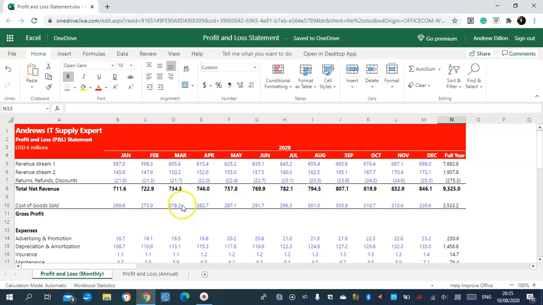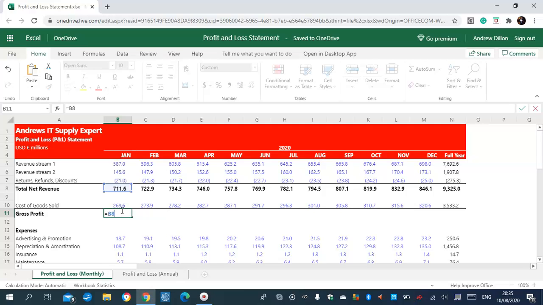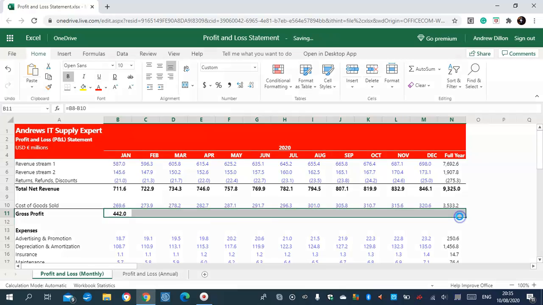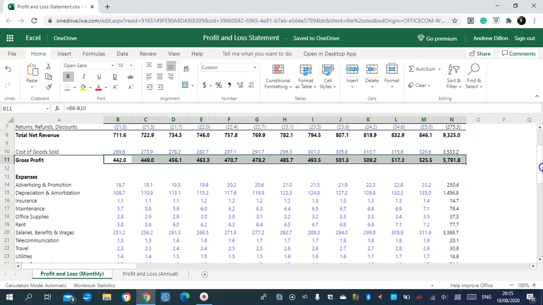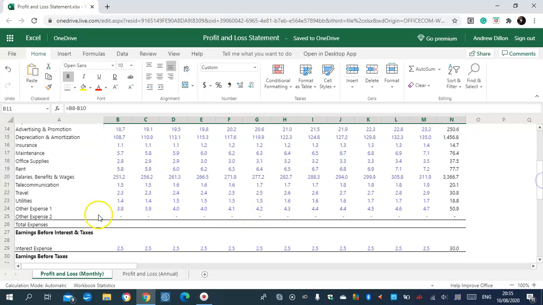Okay, next section is to calculate the gross profits. So far. Okay, now let's go down and find the answer for the total expenses from B all the way up to N.